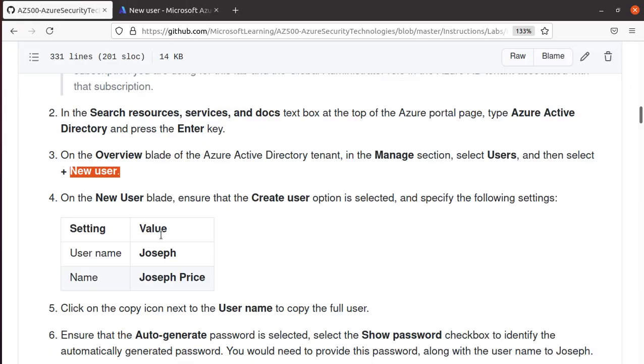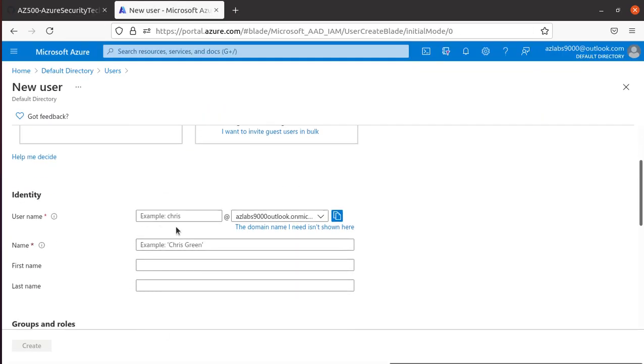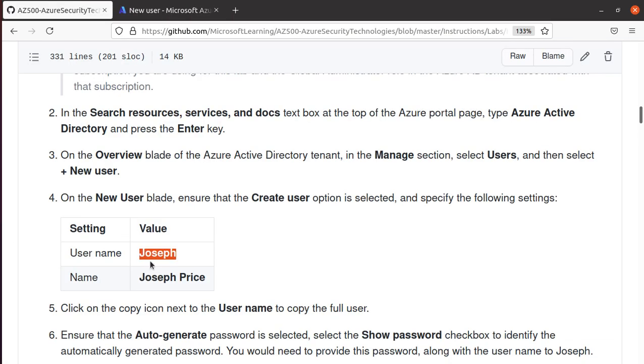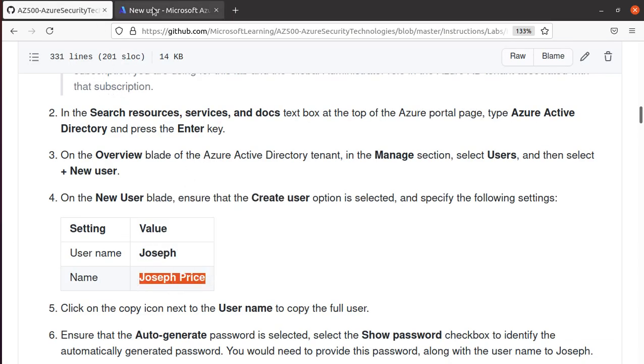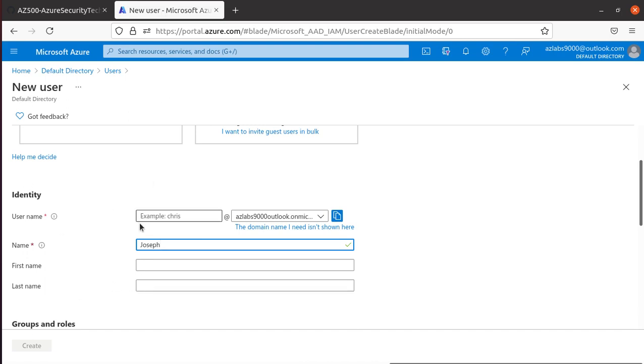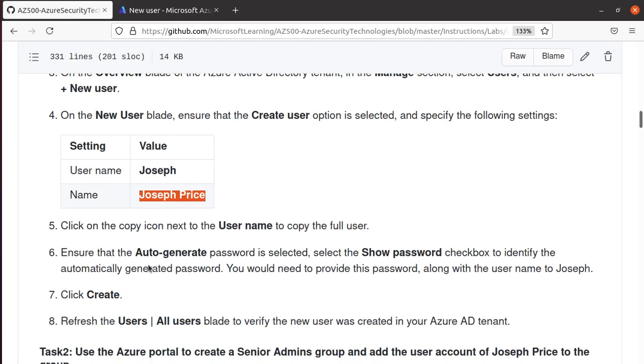Over here, we're going to create a user. I'm going to start with the name, which is Joseph Price, and the username I'm going to use is Joseph. Really that's all that is needed.